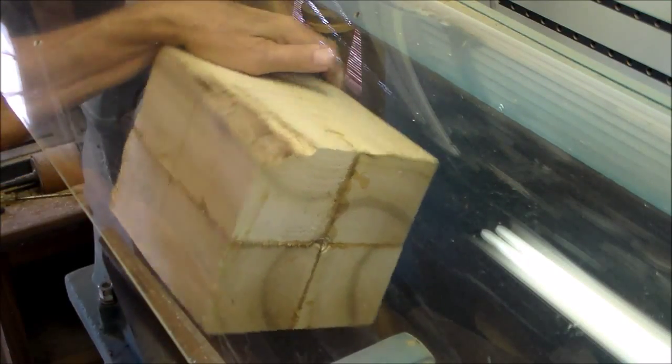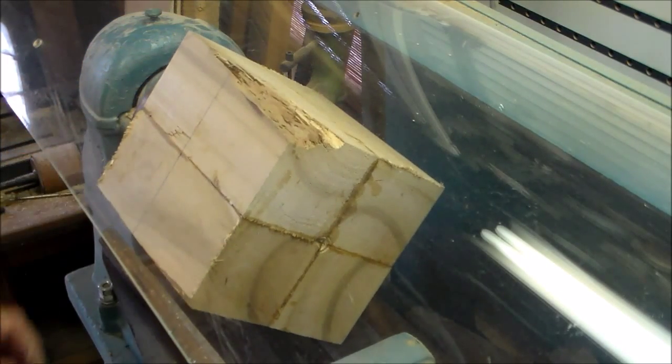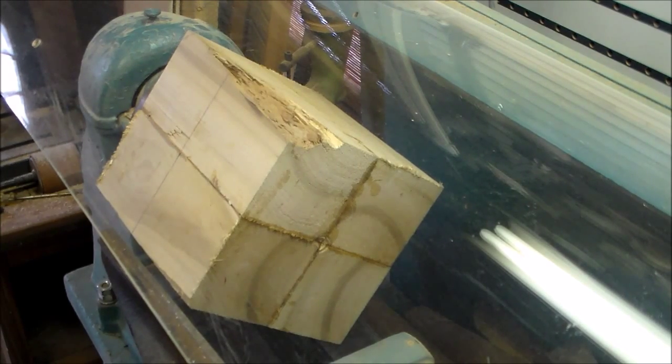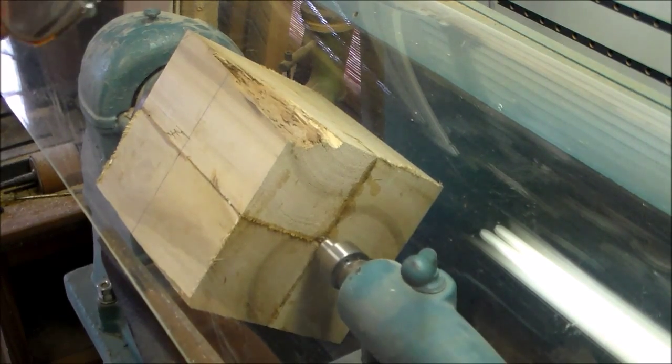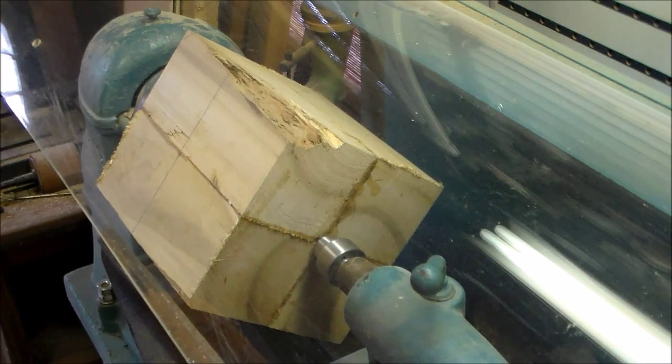Always rotate your workpiece when you chuck it up on the lathe. Make sure that you have enough clearance between the tool rest and the block. Make sure you turn it a full 360 degrees, making sure that all the corners will clear.